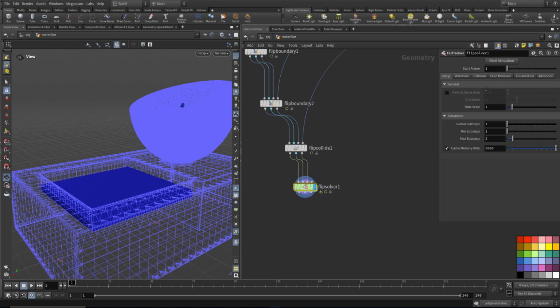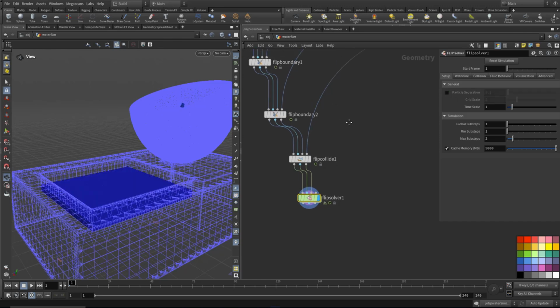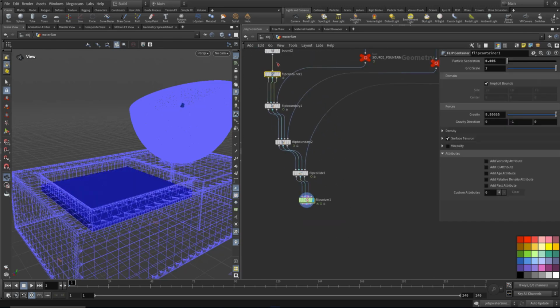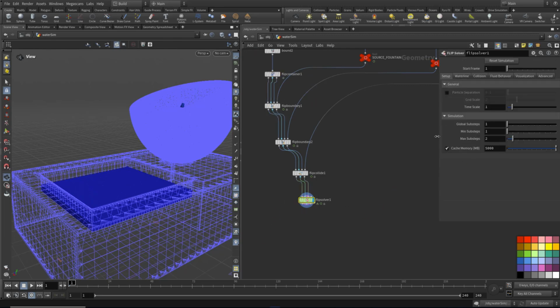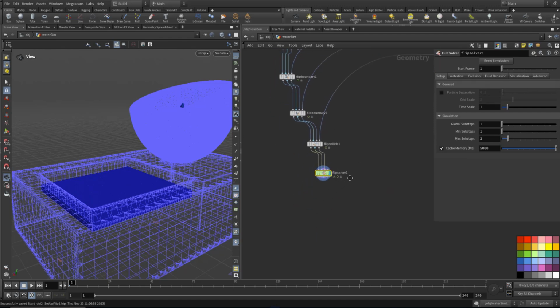And you'll notice things like the resolution is grayed out because it's bringing the information from the container, this blue input. But you can turn this on and override it if you want to, but generally I just drive it from up here because then I can preview what the boundaries are doing. So we'll go through some of these settings in a minute once we have it all set up. So this does take a while to do.